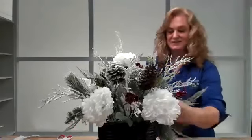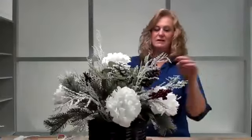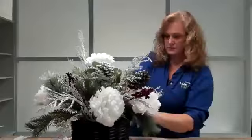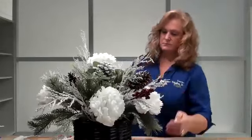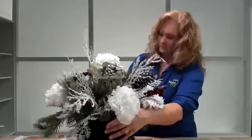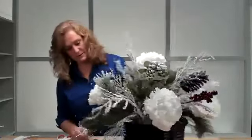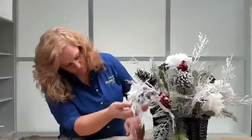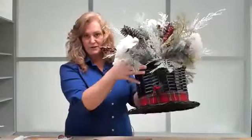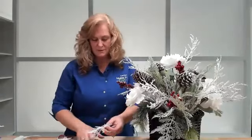All right, I'm not really sure what to do with this one. So it's filling. I think I made this all a little bit taller than the other one. So pretty, looks like I have all my flowers in. On the front of here, they put a couple little pine cones and a little berry and pine. And I just thought it would be cute just to add a little of this white in there.